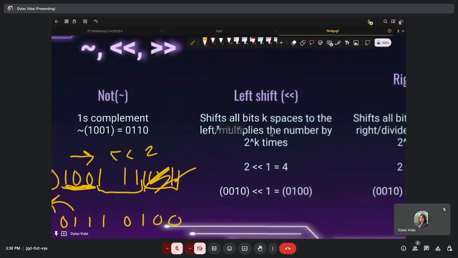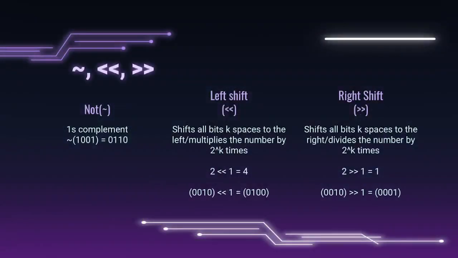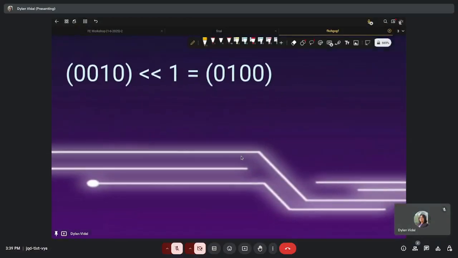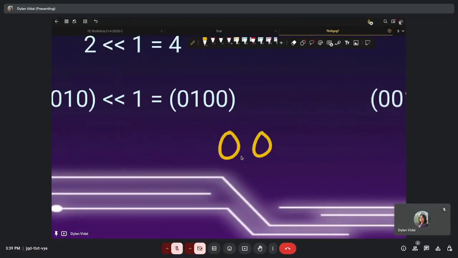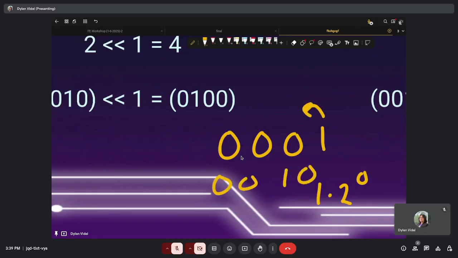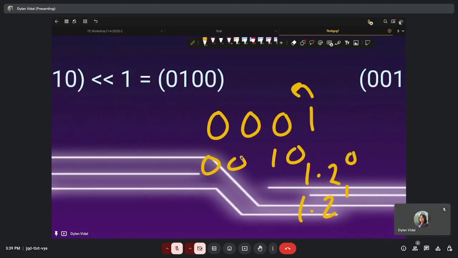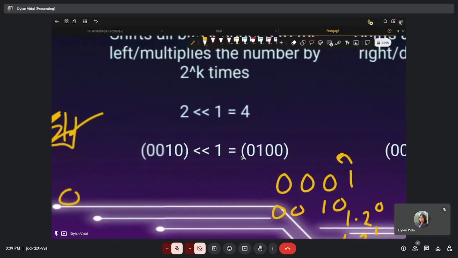But the other really unique property of left and right shift is shifting left, assuming that there's no fall off or overflow or whatever, it's actually going to be multiplying the number by 2 to the k. And the reason is because if you think about it, let's say I have 0, 0, 0, 1. This is 1 times 2 to the 0. And if I move it this way, it's going to give us 0, 0, 1, 0, which is 1 times 2 to the 1. And so this happens for every digit. And so you can just multiply the entire thing by a constant factor.